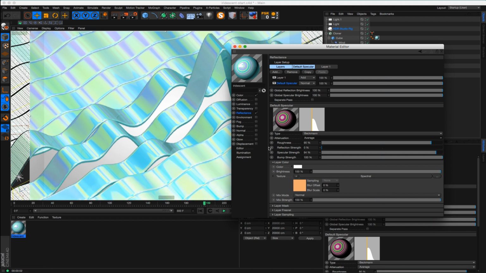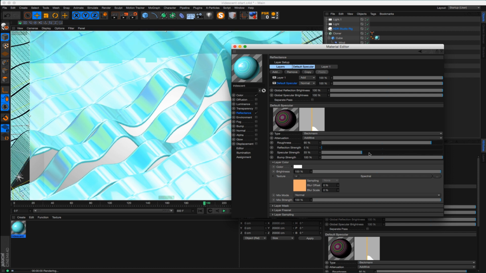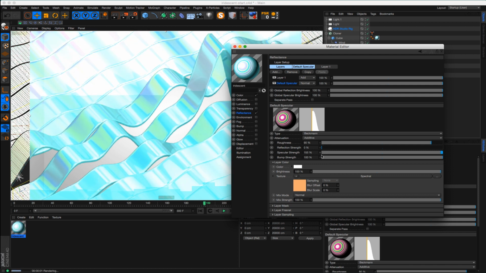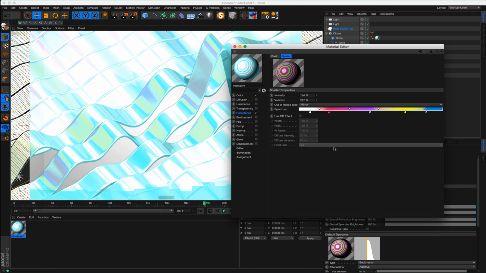That actually brings in some more of the colors, but it's a little bit muddy. So kind of play around with the blending mode you use with the attenuation, stuff like that. And again, just the specular strength overall. So now we're getting more of the actual color of our object back. And so we can adjust the specular, and if we have a very high specular, and we really like the specular, but the colors are a little bit too bright, we can go into the intensity of our actual spectral and kind of bring all that down.